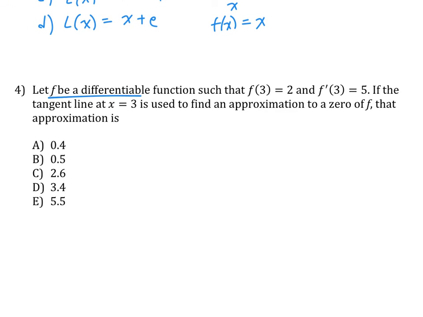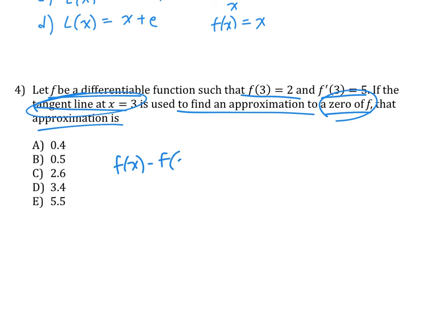Okay, f is a differentiable function. You have this point, and the derivative at that point is 5. If the tangent line at 3 is used to approximate a 0, we want a tangent line at 3, and that line is going to figure out what the 0 is, meaning what x value makes f 0. Tangent line approximation should tell you you need to write this. Now you have to figure out what is x and y, or a and x. This definitely has to be a. There doesn't seem to be an x. So let's just go with it.